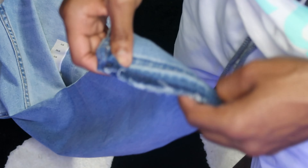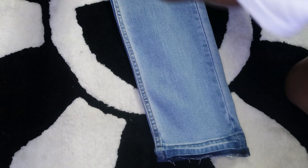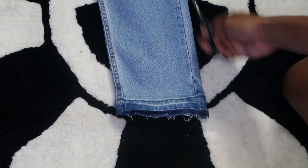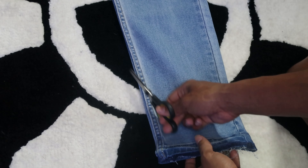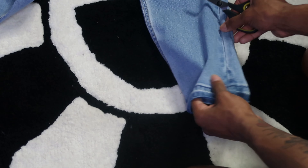After you're done taking out the seam it should look like this. Now what you want to do is repeat that for the same leg, but for the sake of the video I'm gonna show you how to do everything on one leg right now. What I'm gonna do is cut shorter on the outside part of the pants leg and cut longer on the inside, and we're just gonna cut along this line right here.